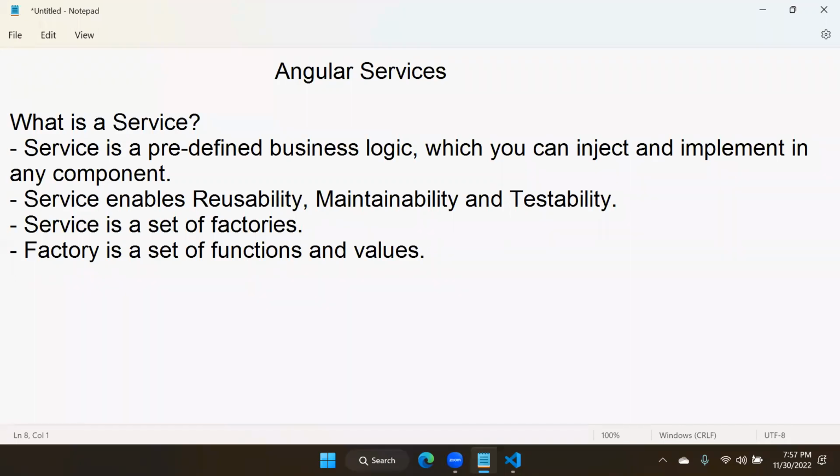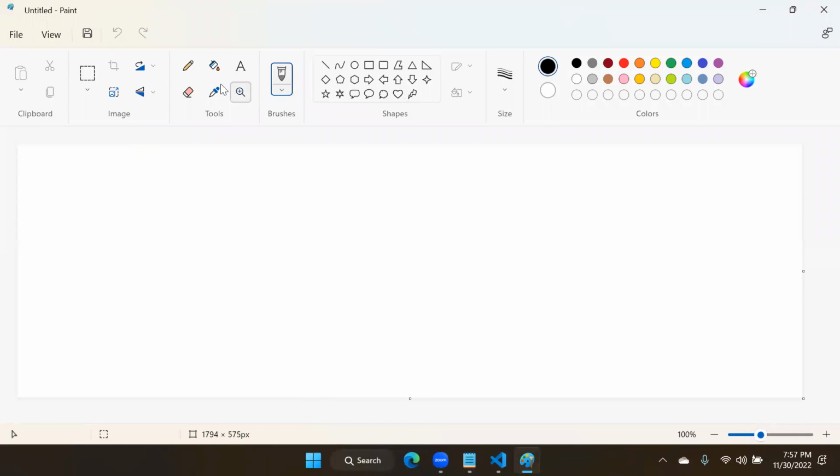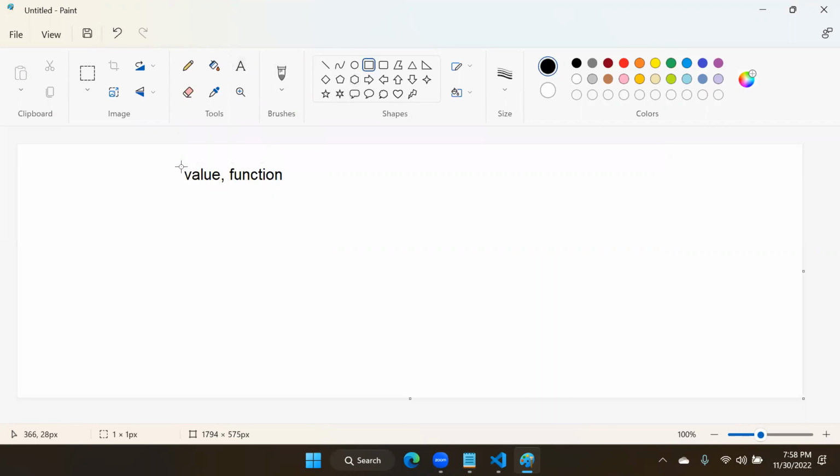Now the question is, why don't you use a factory directly? Suppose we have values and functions. We can store a set of values and functions in a factory.